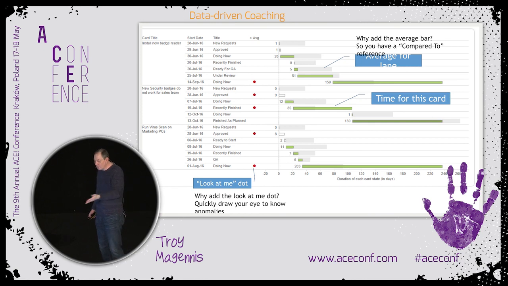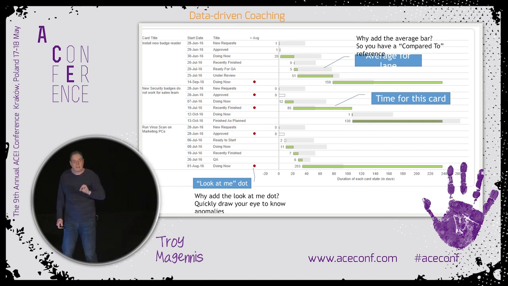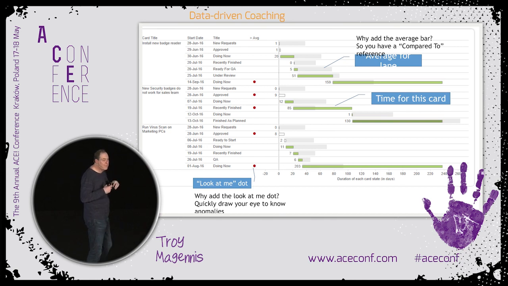Well, you want these dots to highlight the fact and build a story as to we can do something to improve if we deal with how we do reviews and so forth. So this is one concept. We always have a reference compared to what, so you never show a line without something to say what you expect it to be. And then you always put some indication that I want your eye to look here first and I want you to ignore the rest.